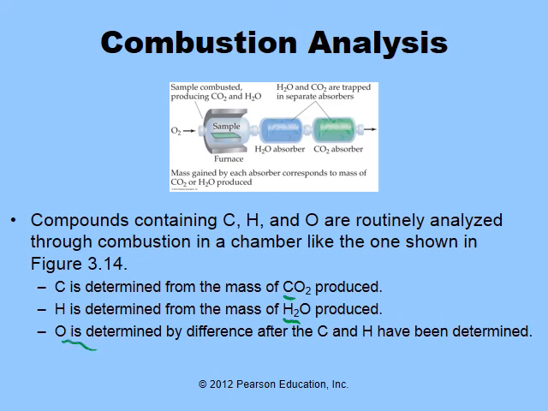Determining oxygen is a little tricky because oxygen comes from the atmosphere, as well as oxygen could be part of that compound. So in that case, what you need to do is first get from moles of carbon to grams of carbon, and then moles of hydrogen to grams of hydrogen, and subtracting from the total mass of the sample, you find out how much oxygen is actually there in the sample.